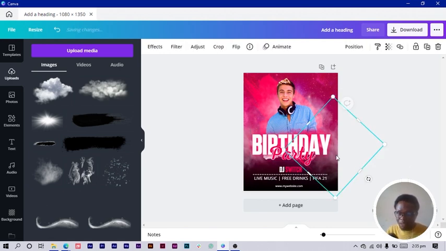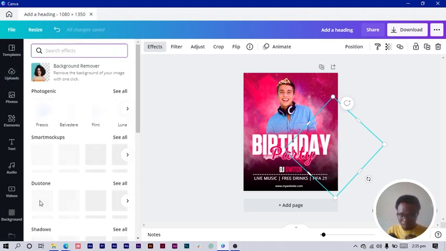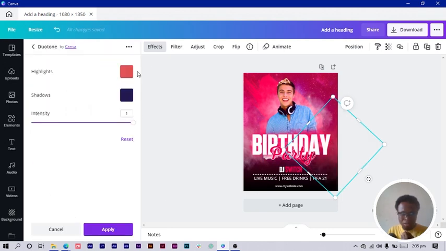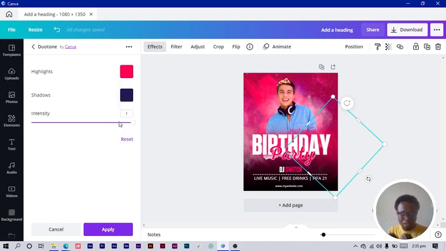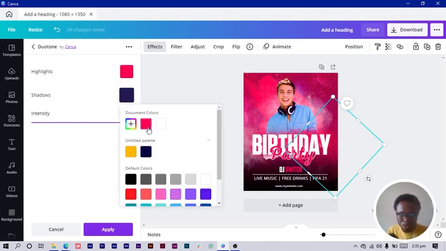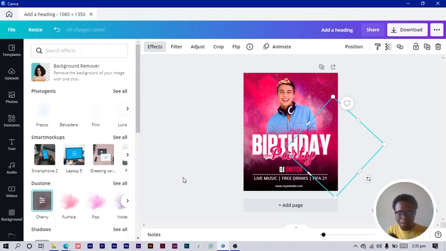Even with this, you can still add a dual tone effect to it. You get it? So you can click on it, come to the dual tone, okay, and just change colors to the purple we added, and come to shadows also and choose the purple we added, okay, and click on apply.